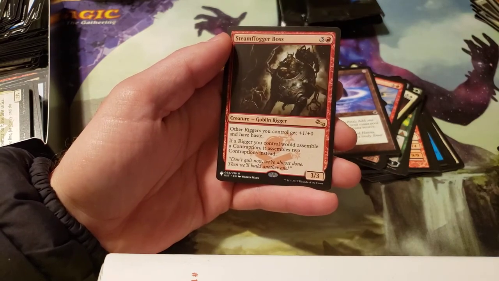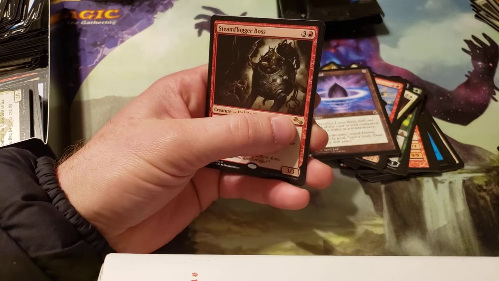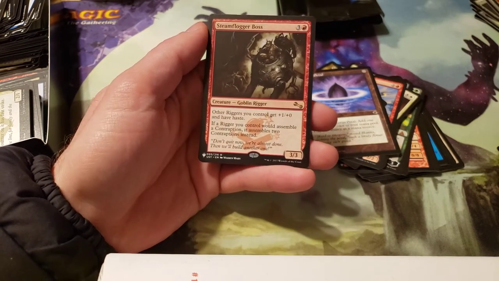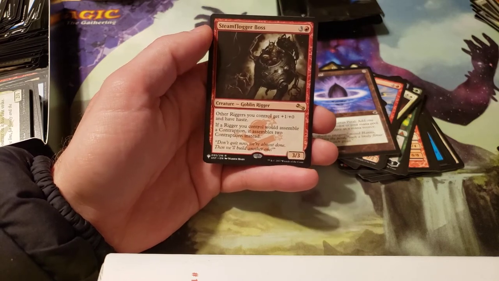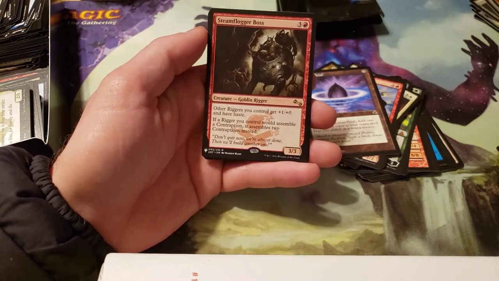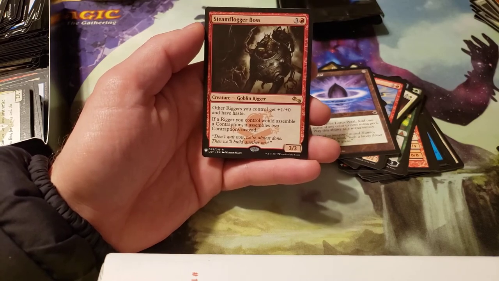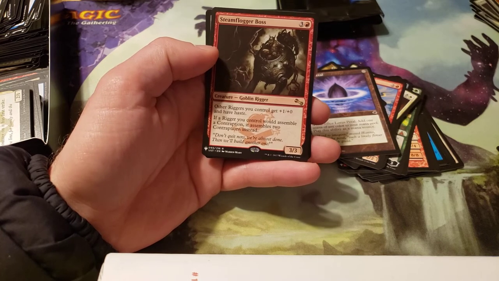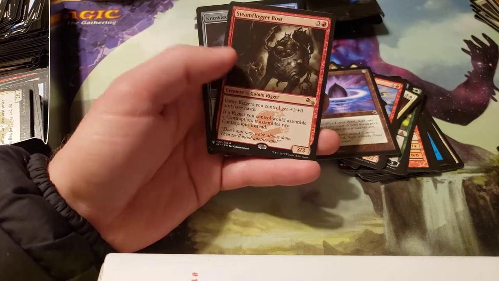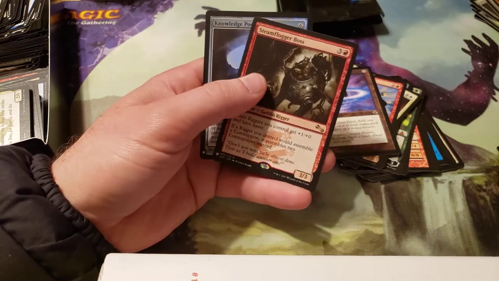Okay, that's kind of weird because I believe that's an unset symbol there, but it's black bordered. Oh yeah, that's right. This is an uncard, but this was the one card in the whole set that was actually legal because it's a reprint. Or something like that. I am not sure. But it's still kind of weird.